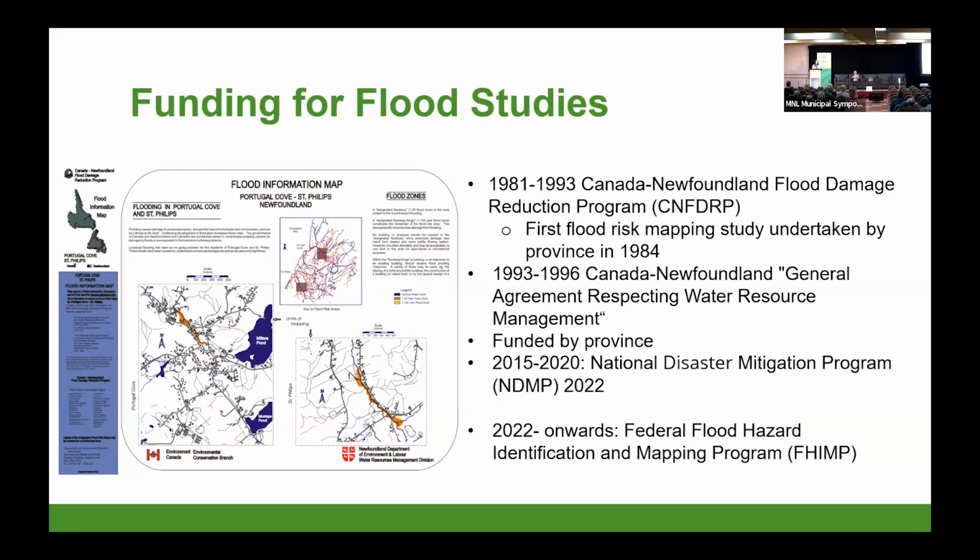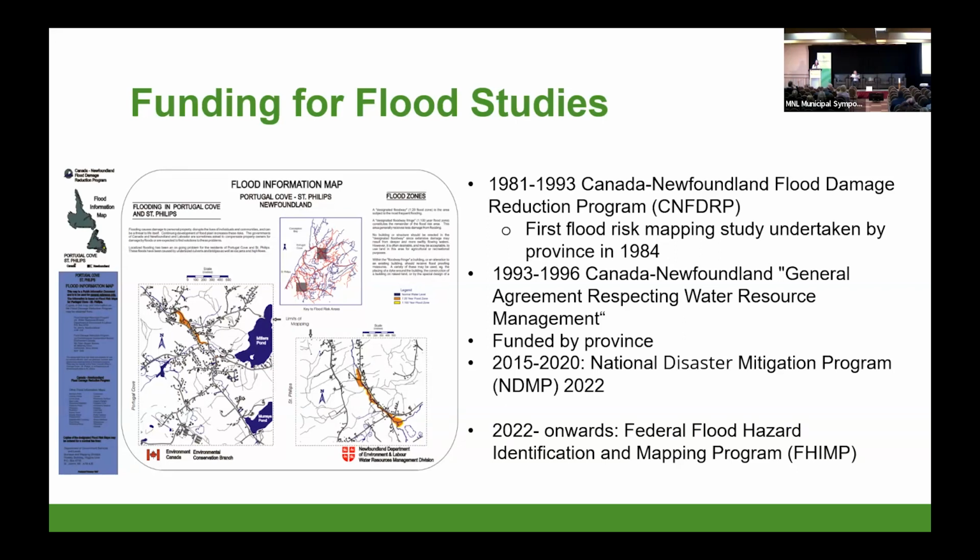The province has been involved in floodplain mapping since the 80s, and there was a federal Newfoundland flood damage reduction program that provided funding for a lot of flood studies. Between the mid 80s and the mid 90s, we got a number of communities covered with designated floodplain mapping. Over the years, the funding has shifted around. Sometimes it's from the province. Usually it's in concert with a federal funding program.